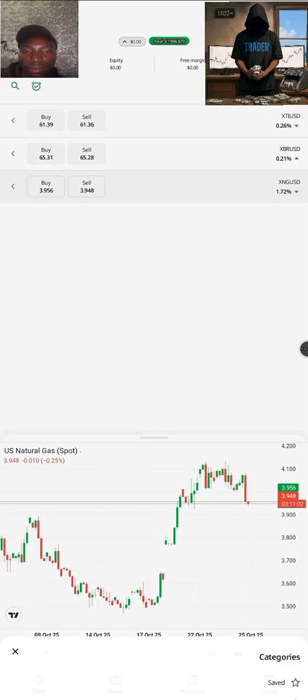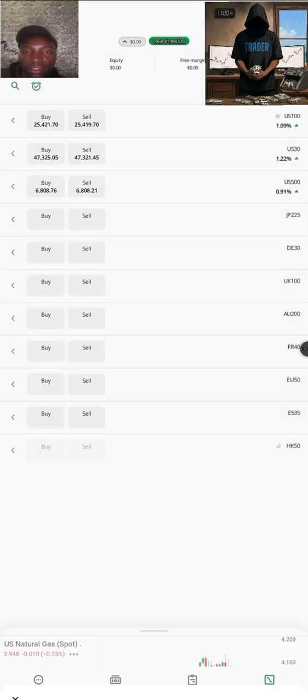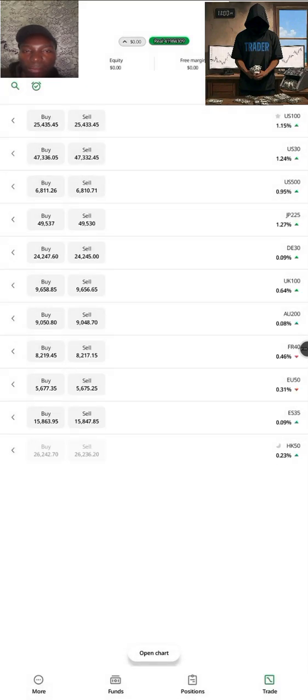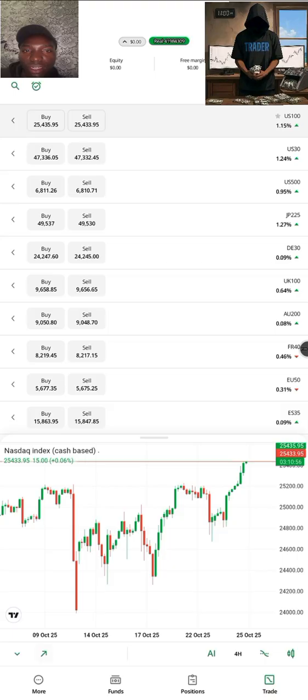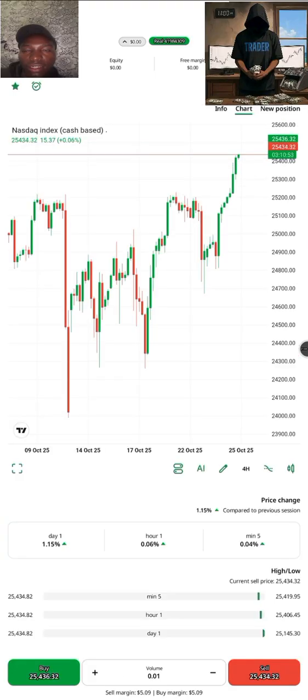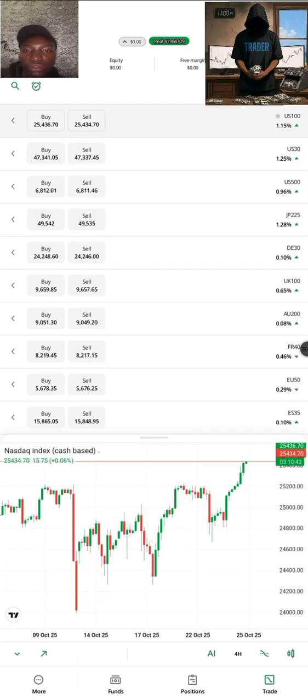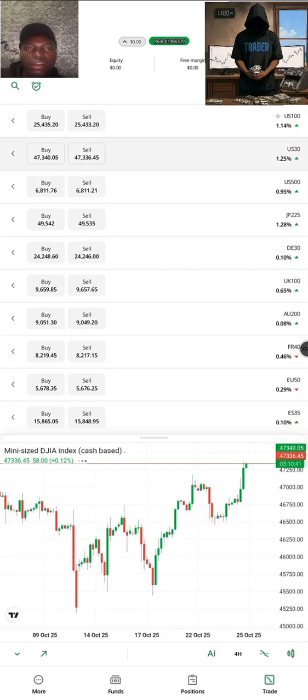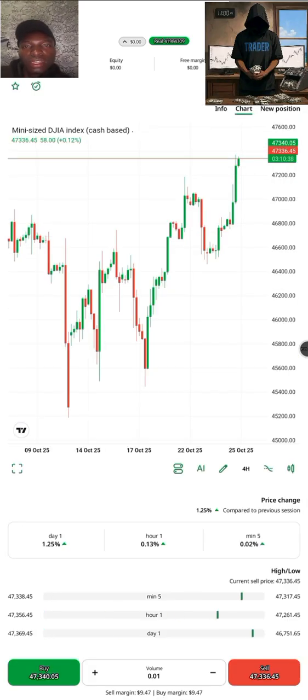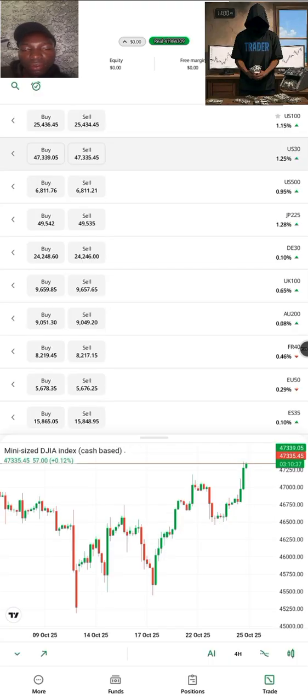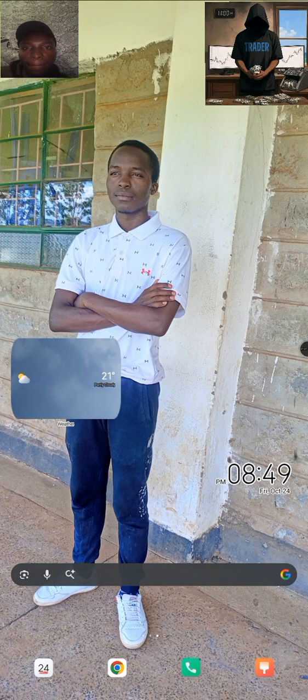For the next one, what is that? Indices. This is UK, Australia, France. Those are just indices. I don't usually do most of them, but it's a good amount of money, $5 to trade it, and I hope it brings a lot of money. Is there anybody who usually deals with indices? Can you comment and tell me? Sorry for that. That is my profile.